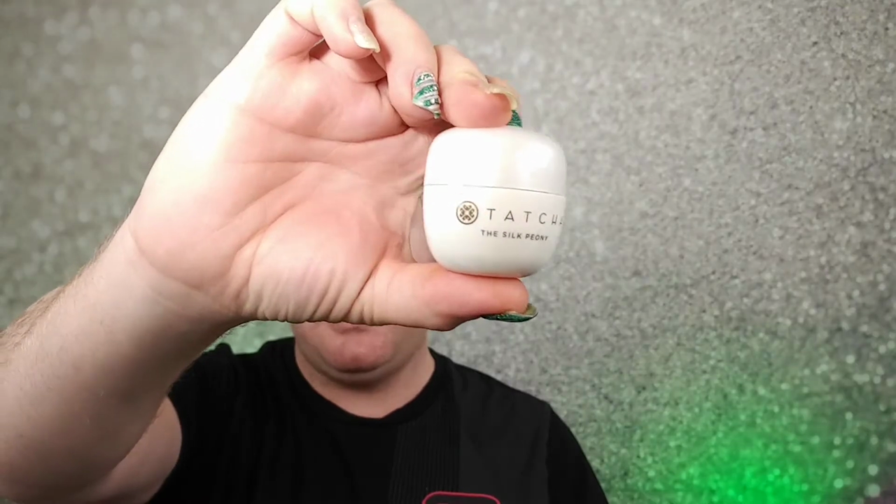Okay, so before I put any makeup on my face, I'm going to start with moisturizer because it is dry and cold here in Canada. I'm going to use the Tatcha Dewy Skin Cream on the majority of my face, and then I'm going to use the Silk Peony Tatcha Cream all around my eyes. I've just got a damp beauty blender and I'm just going to dip into that.